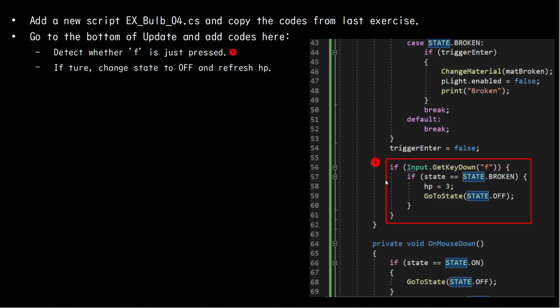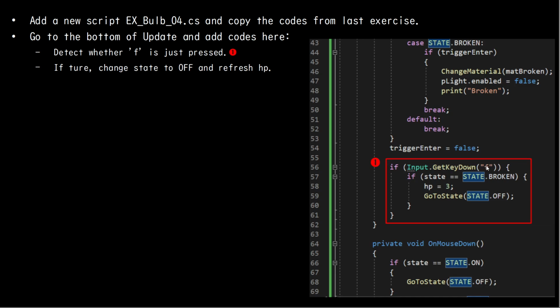Every key detection will be put over here, and every mouse detection will be put over here. They are very clear for all the designers. So that's why we extract the input code and put it over here. All right, I hope this will be beneficial for you. And let's see the code.